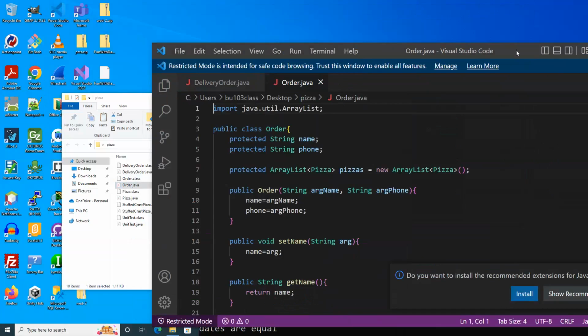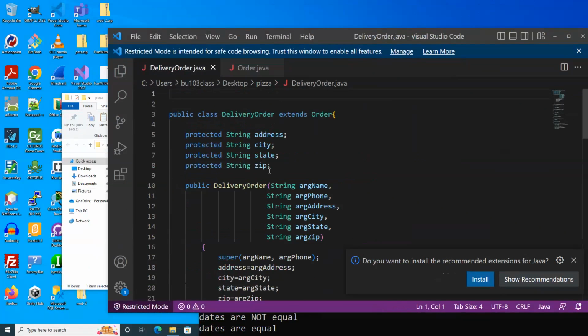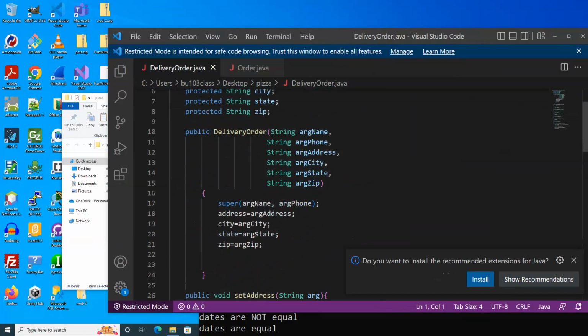Okay, there's one constructor in the superclass. To create an order, you need to know the name and the phone number for the order. Now, that doesn't mean I have a 2-argument constructor in the delivery order. I'm actually expecting 5 arguments because when you create a delivery order, you don't only need the name and the phone number.